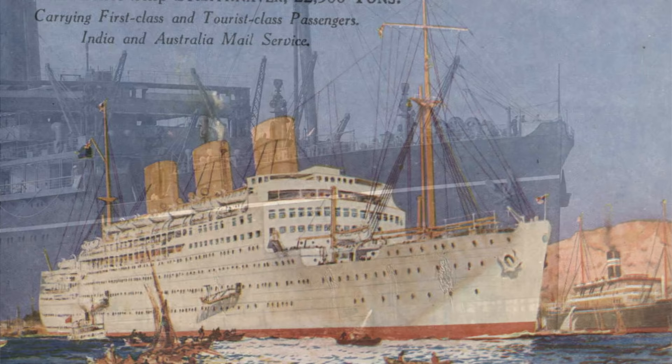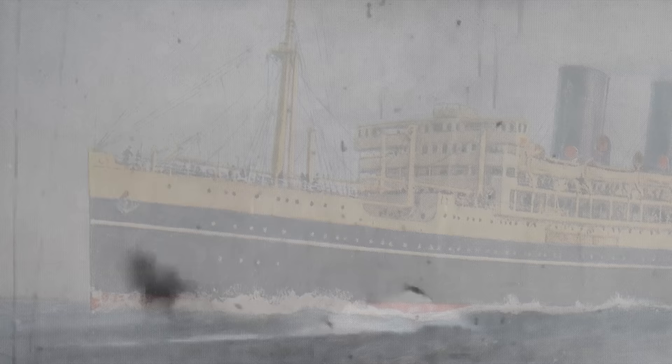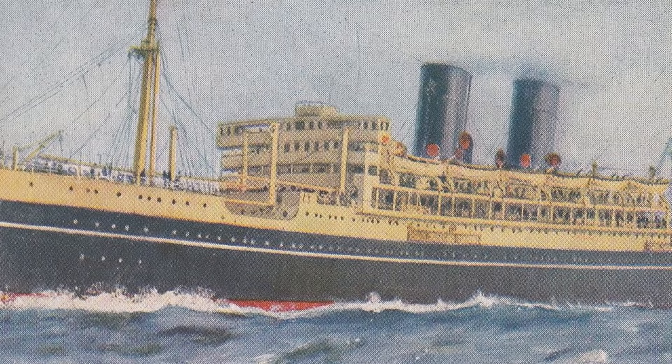P&O had built an empire on tradition. Their ships were solid, built by some of the greatest shipbuilders of the era like the famous Harland and Wolff shipyard. But in the First World War the company took a massive hit, losing no fewer than 85 ships to enemy action. Coming into the 1920s, the company needed to drastically rebuild its fleet, so to do it they turned to a formula which had always worked for them. Steady, reliable ships with stuffy timber-clad interiors. P&O's mantra was a little bit like: if it ain't broke, don't fix it. So right out of the gate after the First World War, P&O put in an order for two near-identical sister ships intended for the Australia run — Multan and Miloja.